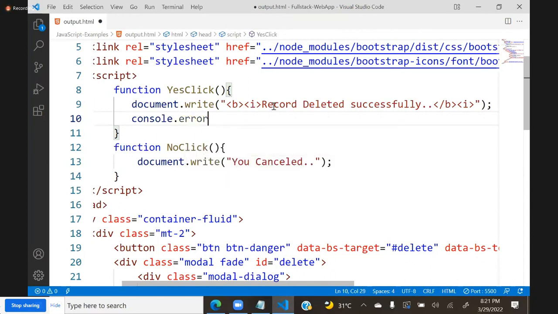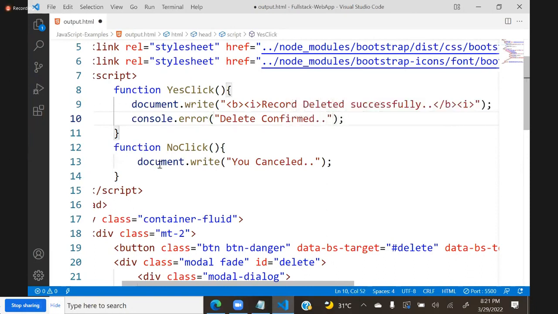Actually, warn and error are nothing but different icon styles. All are used to display messages only, but error will give a red stop mark. What warning will do? An exclamation in a yellow mark. Colors and icons will change. That's it. So if I say console.error, delete confirmed, that message I am defining.